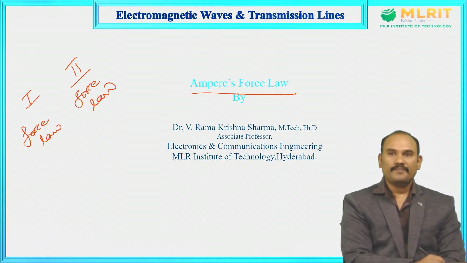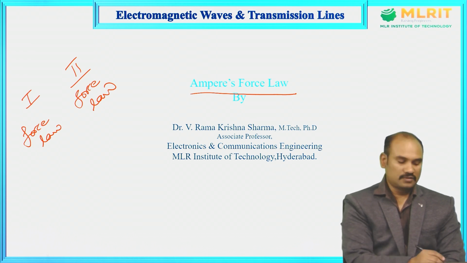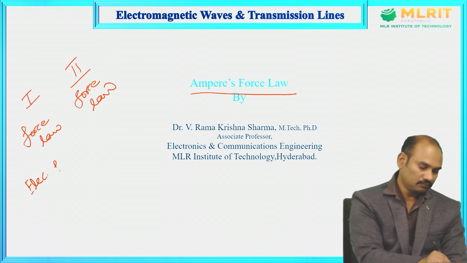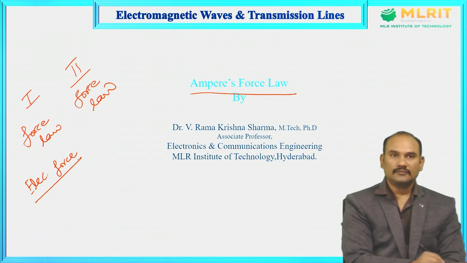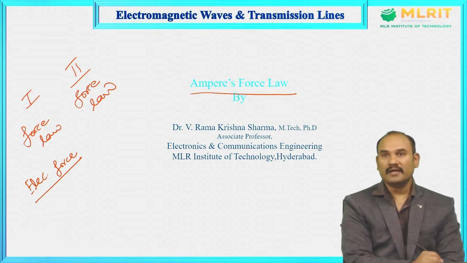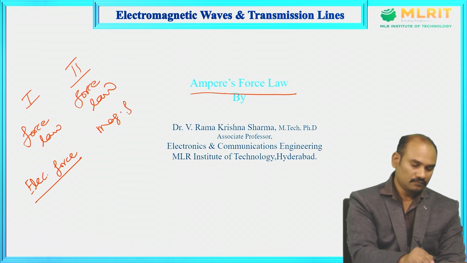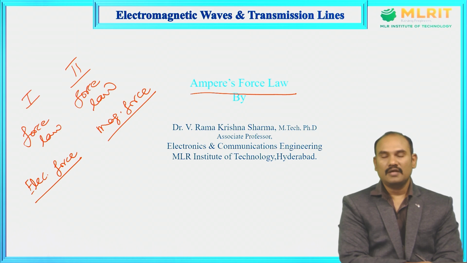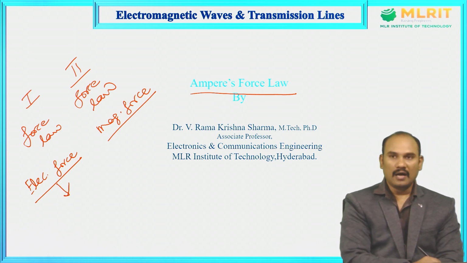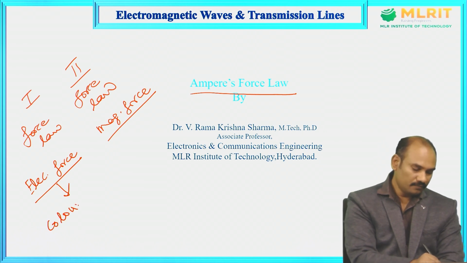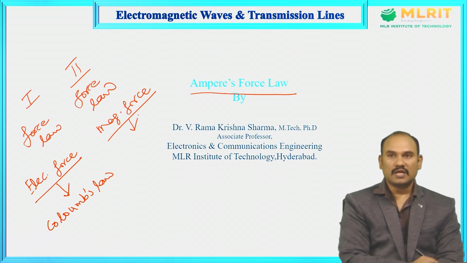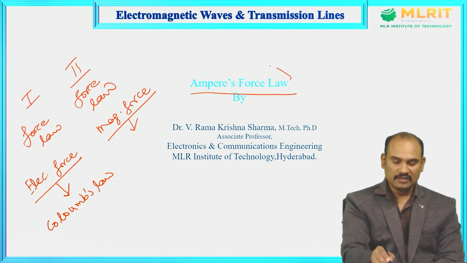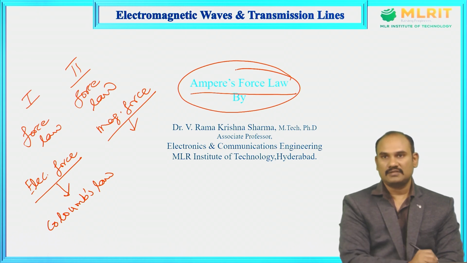In unit 1, this force law refers to the electric force. In unit 2, this force law deals with magnetic force, because unit 1 is electrostatics and unit 2 is magnetostatics. Now, the electric force law is nothing but Coulomb's law, and this magnetic force law is nothing but Ampere's law, which is the discussion of this session.